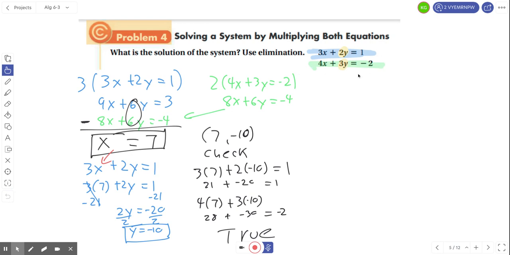Okay, so sometimes you multiply one thing. Sometimes, and this is about as tricky as it gets, you have to multiply two things. But if you can multiply both equations, you can really make elimination work in almost any situation. So we got a couple problems to solve that involve multiplying. There might be more than one way to do it, so make sure you check your answers, and good luck with those.